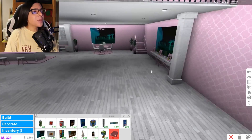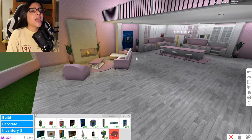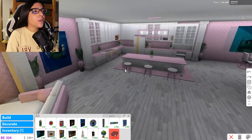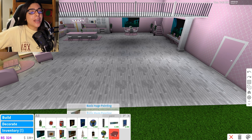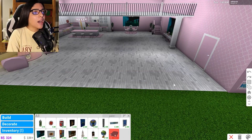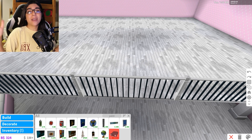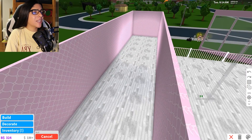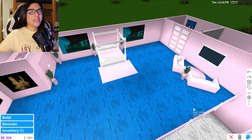I've done a lot more stuff — I have some pillars around to look like they're holding up the lofted area, just some physics added. Over here we have our little living room area. We have a fireplace, a couch, a little poster, our kitchen, our dining table. There's this awkward area in the middle and I don't know what to do with it — it's just right in the middle. We're just gonna keep it blank for now and go upstairs to make our bedroom.